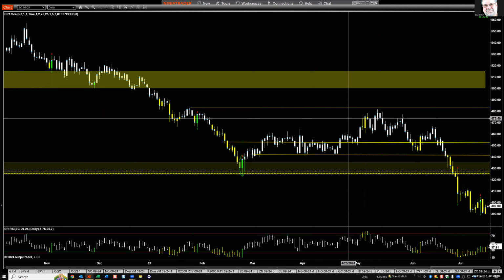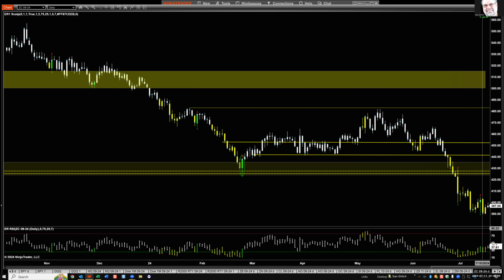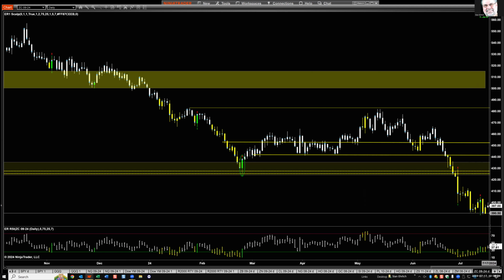Corn has already done that. It broke out to the downside. The big down day, classic breakout, was on June 28th. We got oversold quite a bit. We had a bullish engulfing that almost worked. It made a lower low the next day, so we did have a loss on the trade. But there wasn't any downside follow through, and we're getting a little bit of a rally. We could be bottoming out a little bit here.